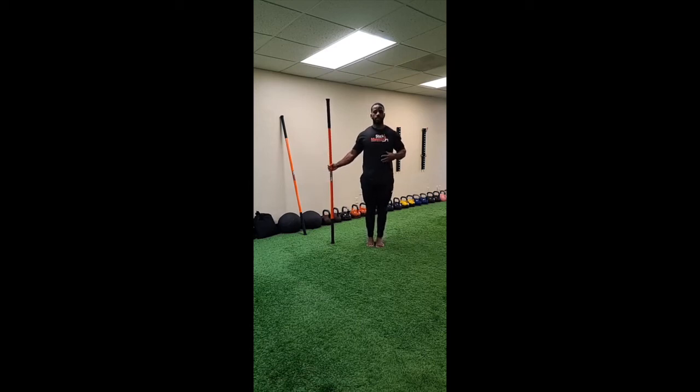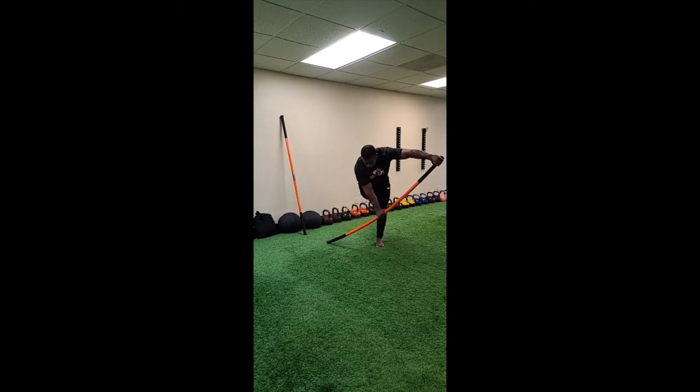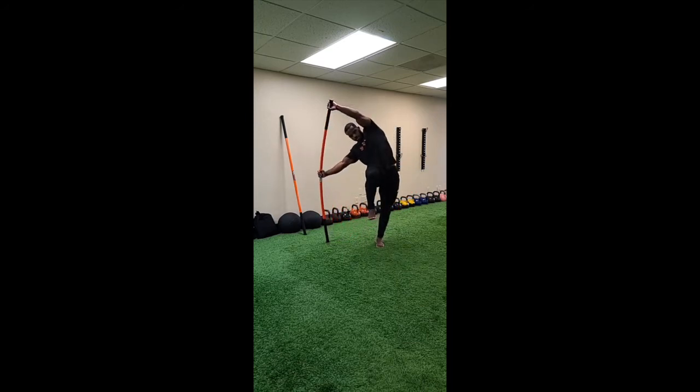Bring that inside hip up. Left hand comes up and over the top. Extend those hands out. Good. Transition into that single leg RDL. Breathe. Come back up into that single leg bow and arrow. Good. Come out.